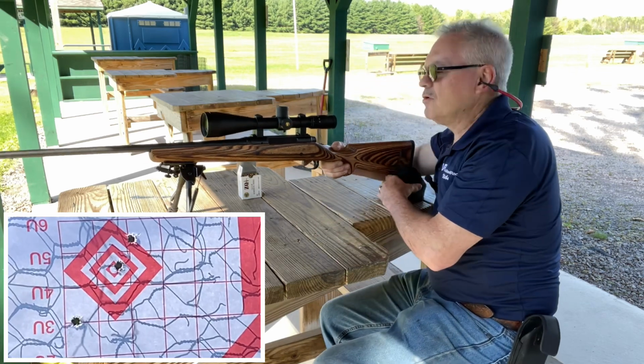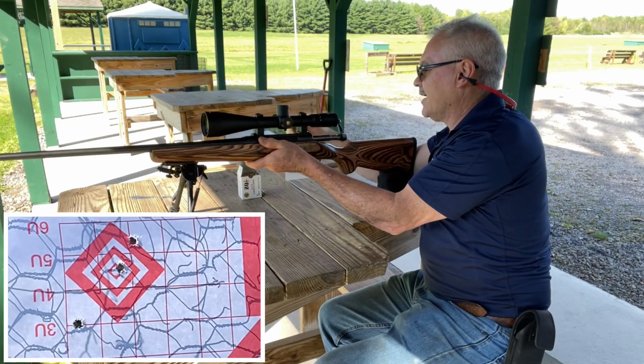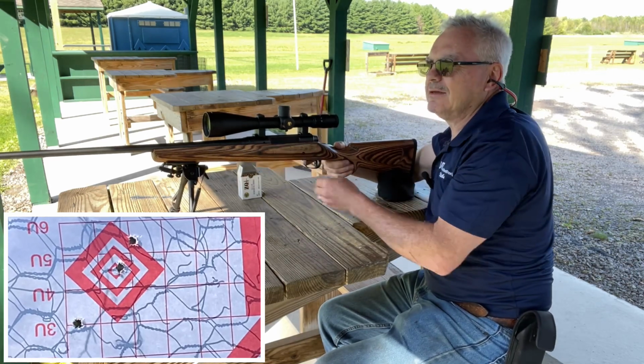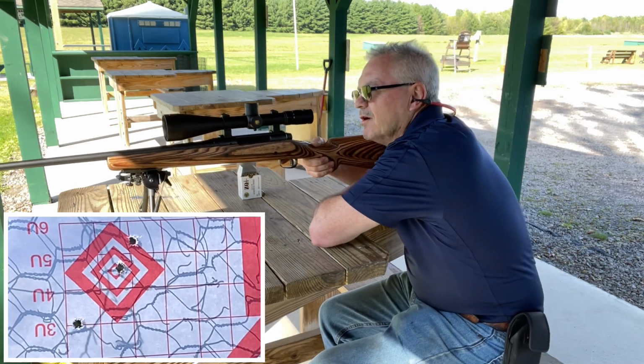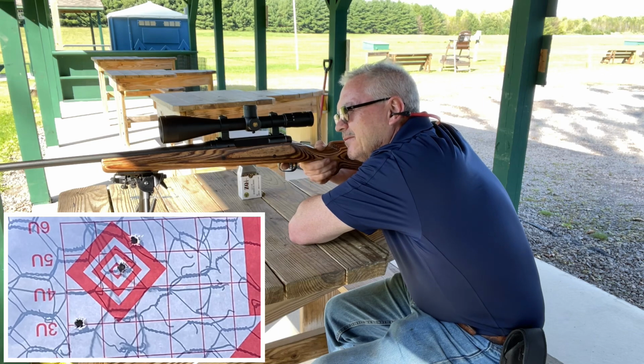I had really kind of loaded these ones up to do plinking with my Savage Model 99 lever action gun in 308, and I kind of loaded these ones up to shoot in that.